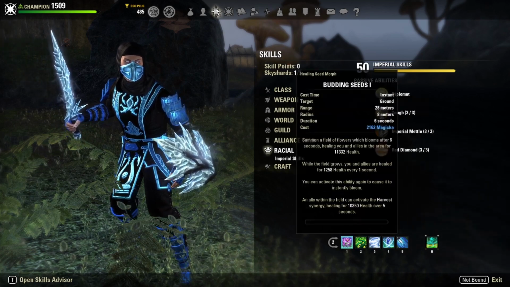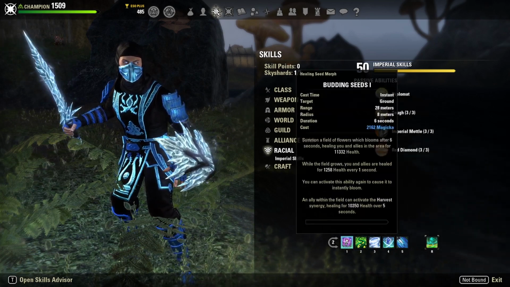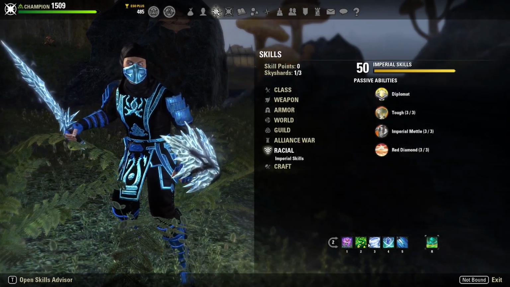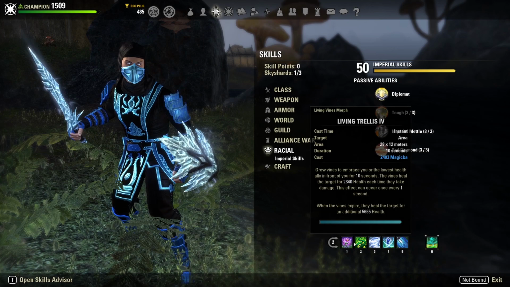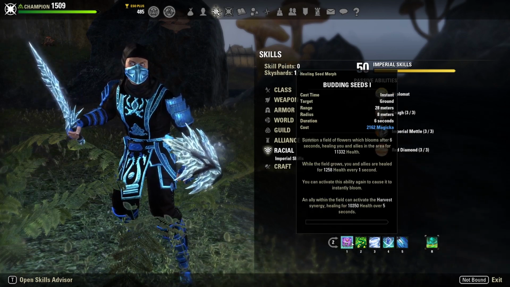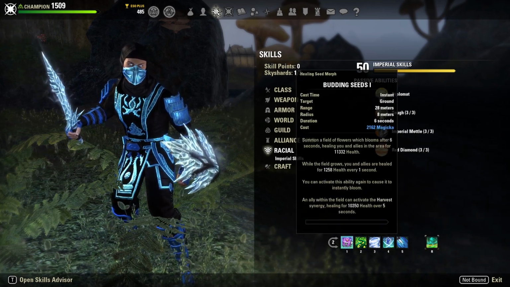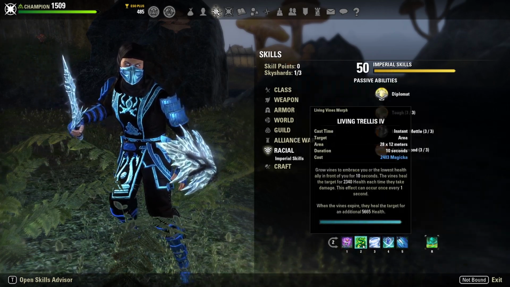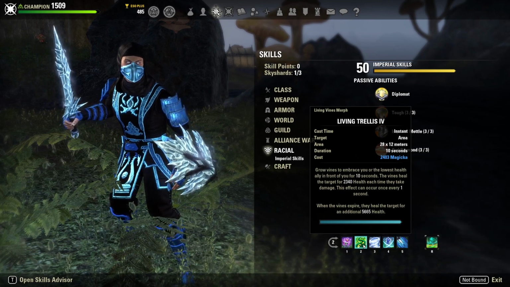Defensively, your goal is to just go through your rotation: Arctic Blast, Living Trellis, Budding Seeds. You just use all those skills, and you'll get healed back up. If you feel that you're in desperate need of a heal, I actually find it more useful to reuse Budding Seeds, just because it's a big heal and it's really cheap. So I just reuse Budding Seeds, and that'll give me a nice heal. You could also reactivate Living Trellis should you need to.